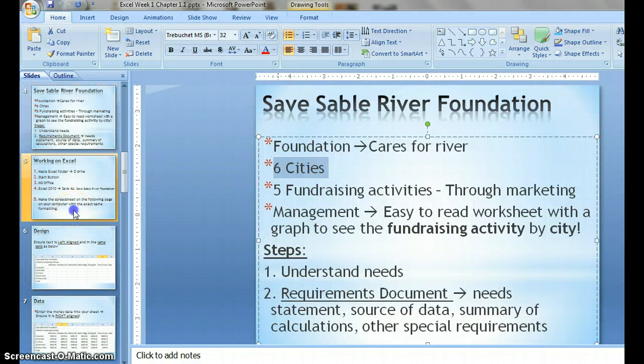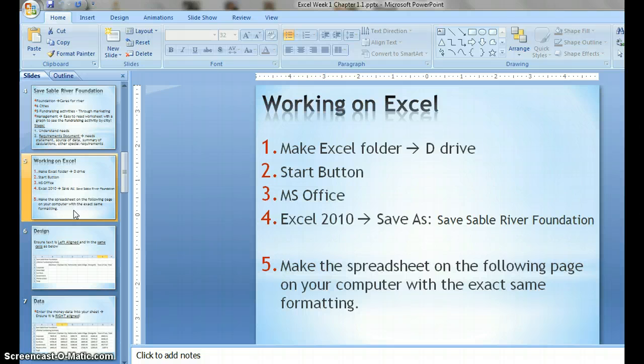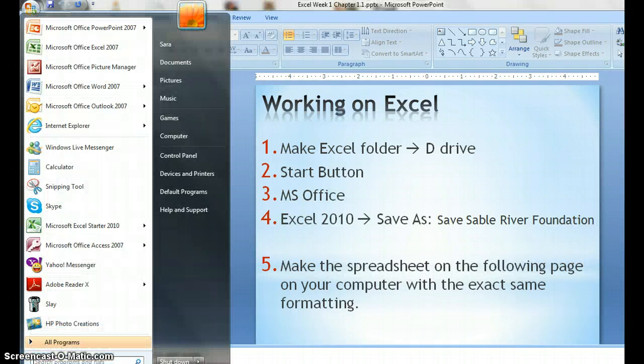Now, what we'll do is we will make an Excel sheet that will cover all of this. So I want you to go ahead and open up a brand new Excel sheet, and we will call it Save Sable River Foundation. So go to the Start button of your computer and go to All Programs.